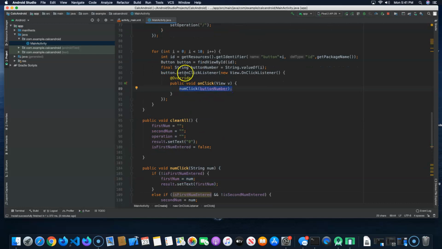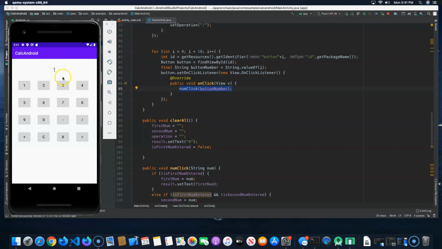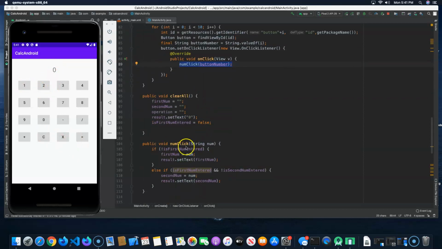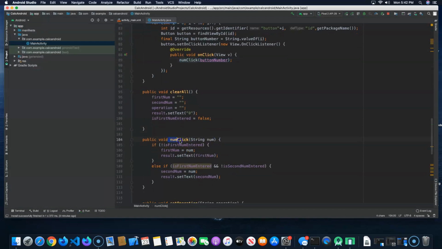So in the beginning, when we hit 1, you'll see that the 1 shows up right here, and that's because of this numClick method, sorry.